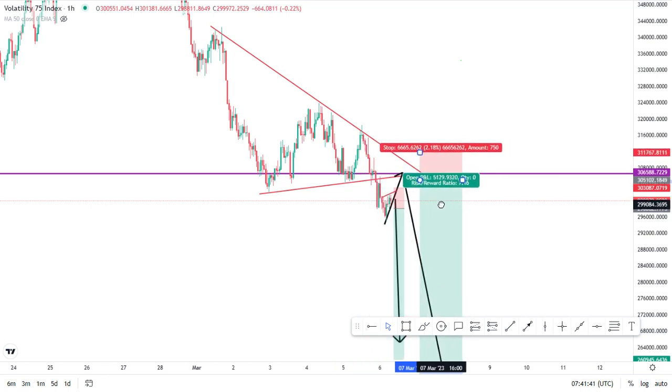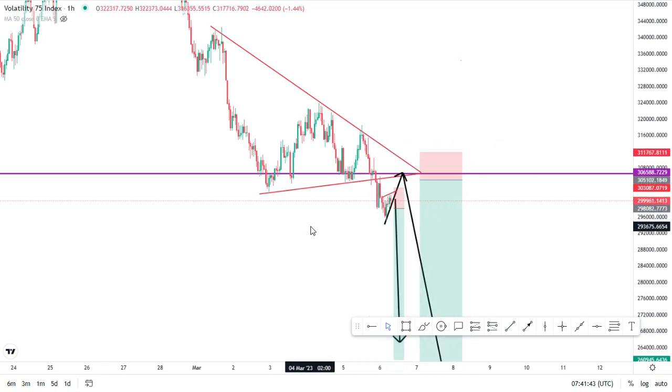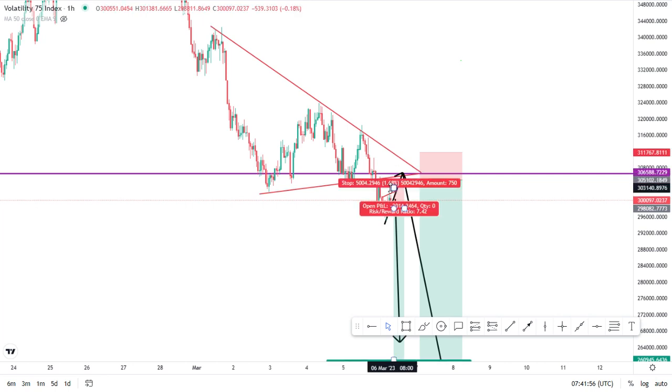So where exactly am I actually paying attention to now? What am I going to be doing? Remember what I told you guys, once you mark in your line, the high, the low, the trend line and everything, then you wait for the price to come to your line. Now the price is at my line. Are we reversing to the upside or are we breaking out? So we simply put in our triangle and we saw that the price broke out to the downside.